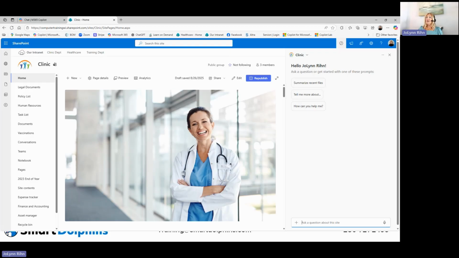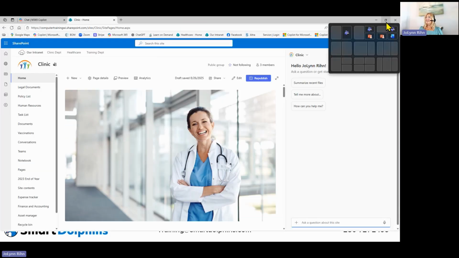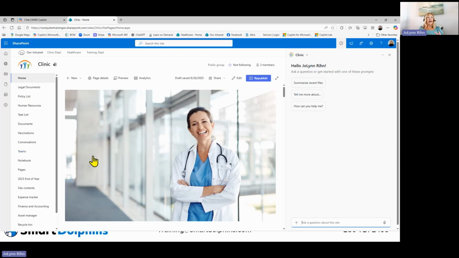So starting out here in SharePoint, one of the things that I wanted to mention about SharePoint is the fact that SharePoint is an online application that is a website. It looks and feels like a website because of the way that they're set up, but one of the main functionalities of a SharePoint site is to actually use a document library. A document library is kind of the name of where we store and manage our files. But SharePoint is a lot more than just document management. It has a lot more that it can do.